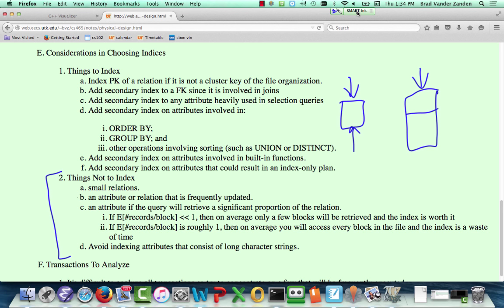This one is hard to evaluate, but if you're updating an attribute real frequently, it's going to cost a lot to maintain it in the index. Good example, if you're Amazon, what attribute probably changes a lot? Number of items.